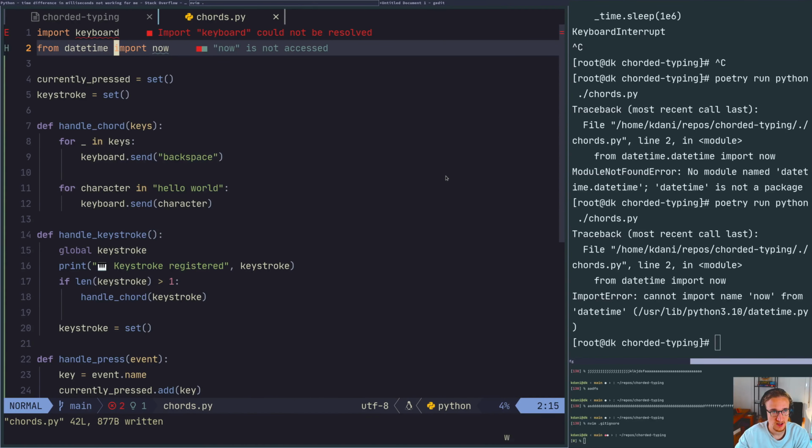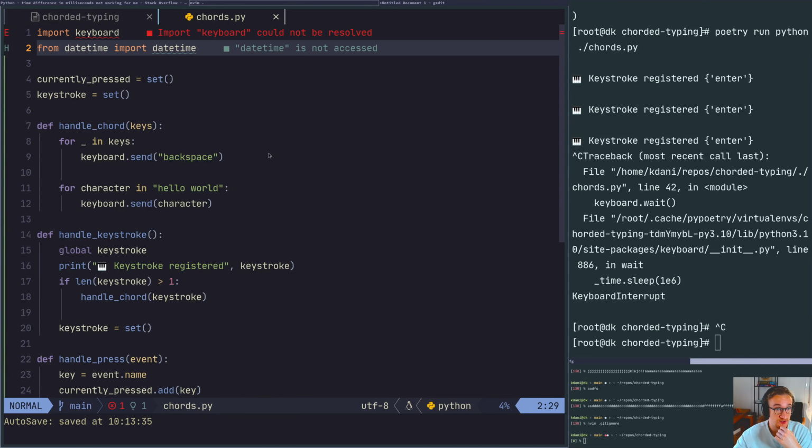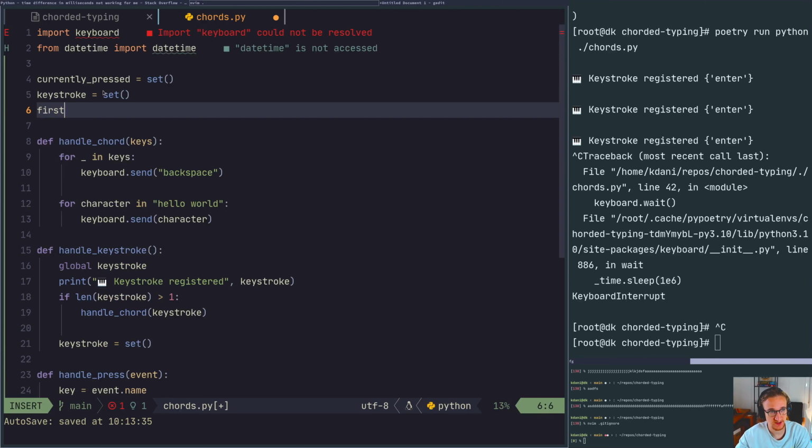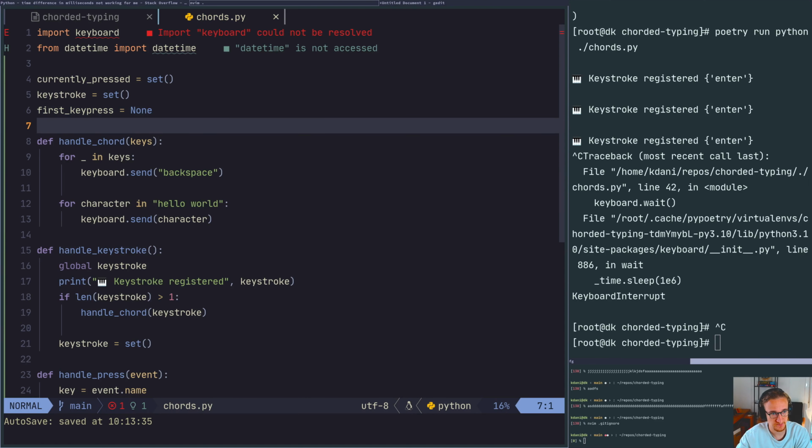Okay. So handle, okay, so first key press is datetime dot, well okay, it's alone.